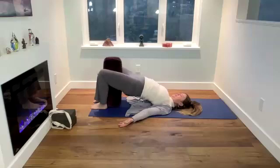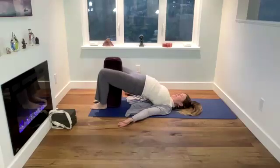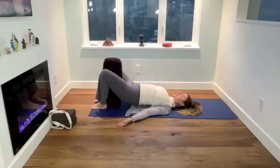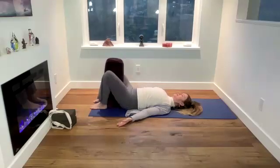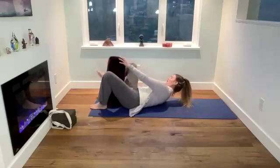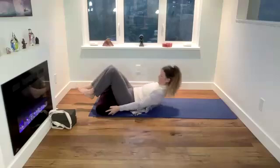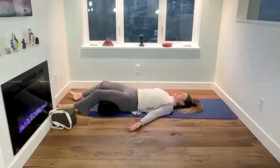Inhale, lift higher. Exhale, squeeze. Inhale, lift higher. Exhale, squeeze. Hold after exhale, rolling down. And release that bolster if you like. Just lay it down or your pillow. And just rest.